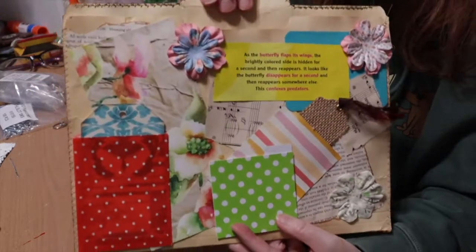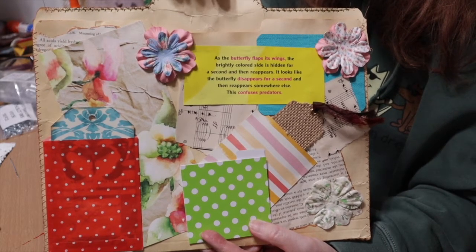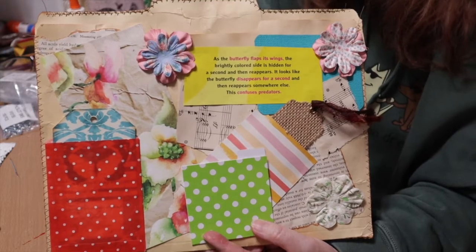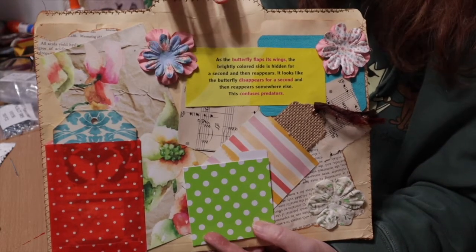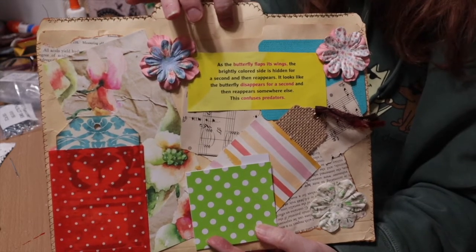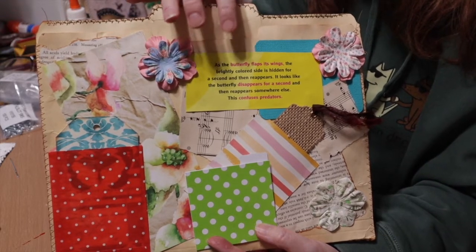Okay, so here is our front. And remember, when you do these, you need to add surprises, because if somebody can look at your altered file folder or your journal page or whatever, and they can see everything there is to see in one glance, then they're not going to come back, because people like to be surprised. They like to see something unexpected.